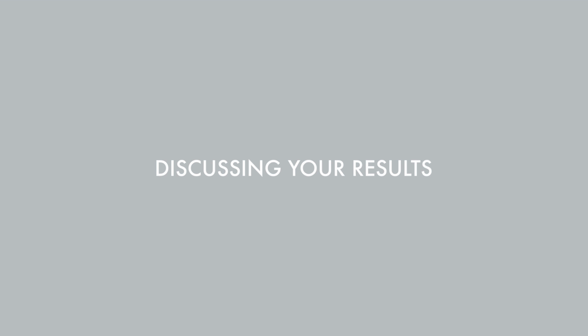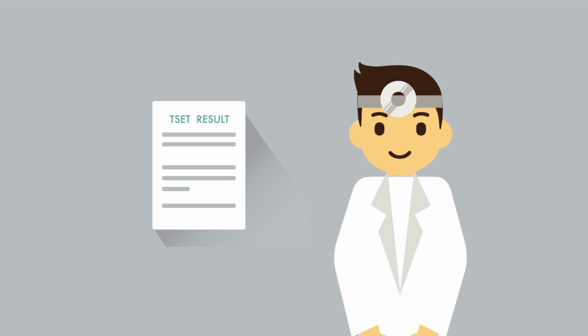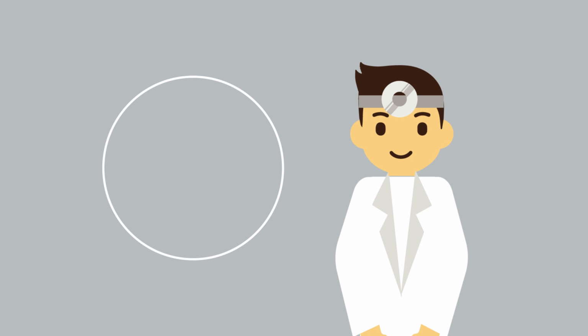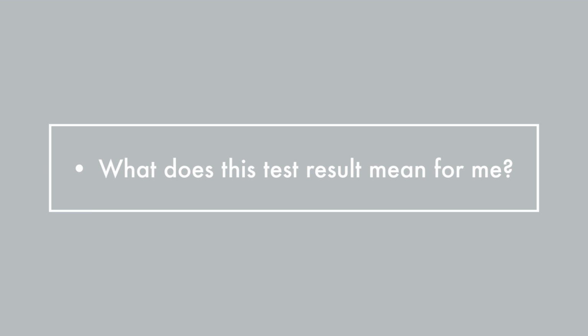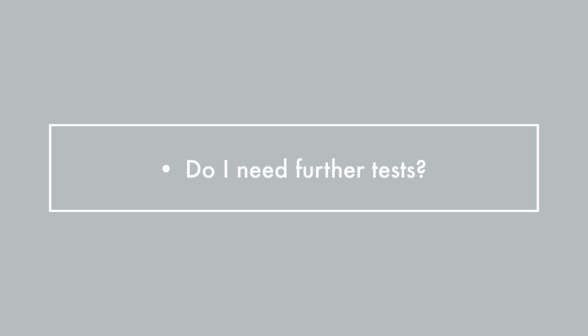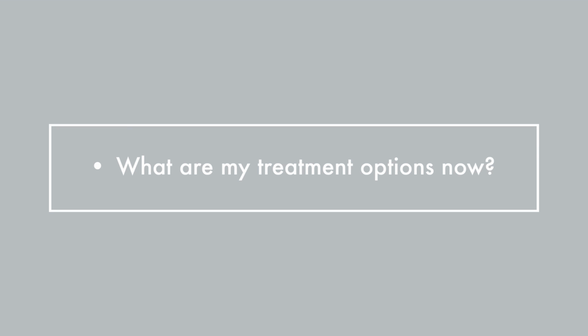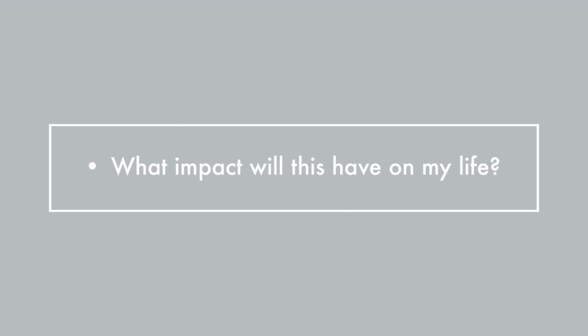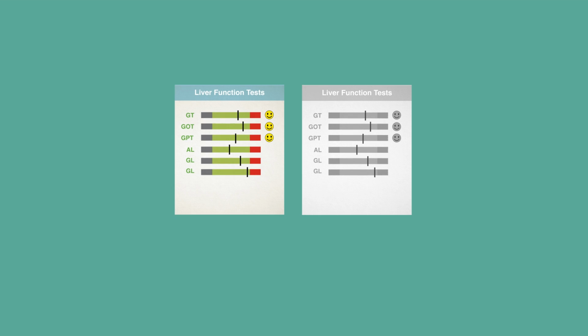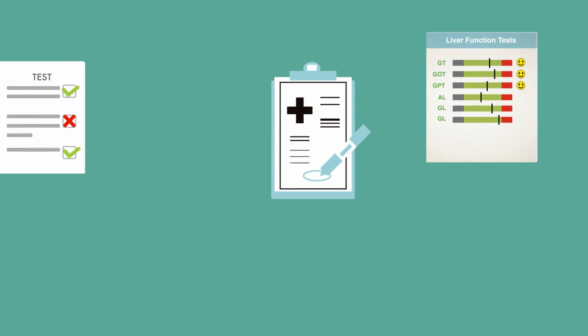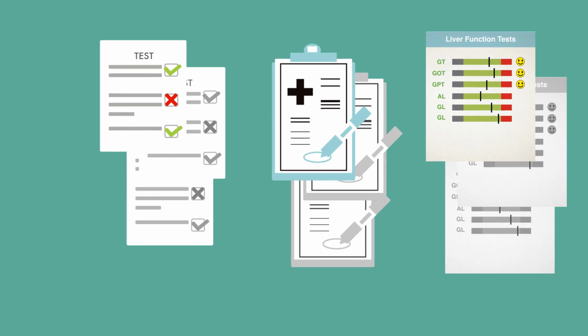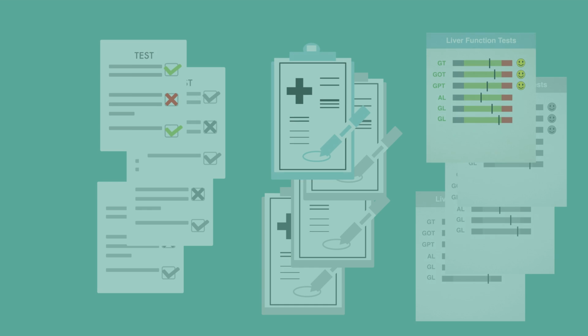Discussing your results. When your doctor has the results, they will discuss this with you. It's okay to ask questions such as, what does this test result mean for me? Do I need further tests? What other information is used alongside the test to inform you about my health? What are my treatment options now? What impact will this have on my life? You should also be able to ask to see a copy of your results, although we recognize it's not common practice for patients to see all their results.